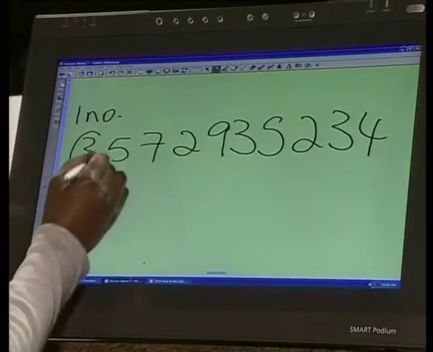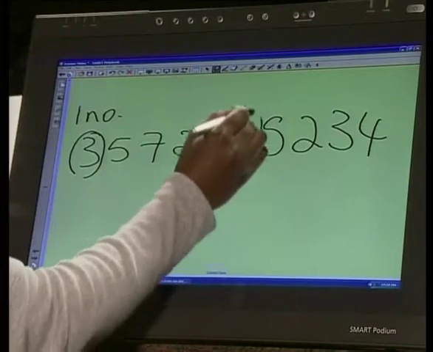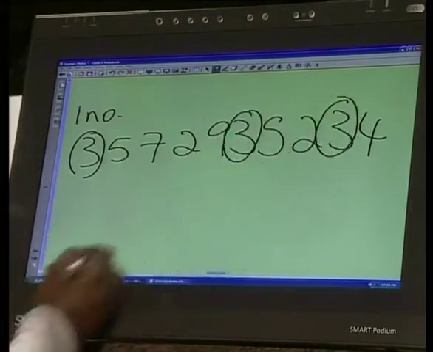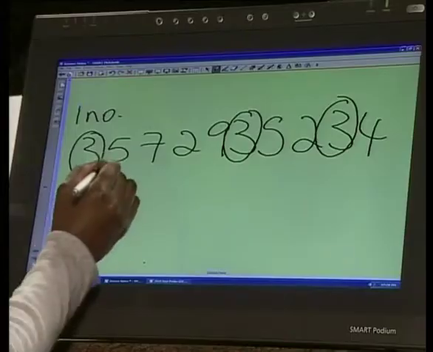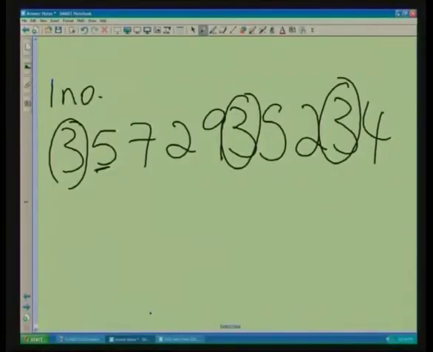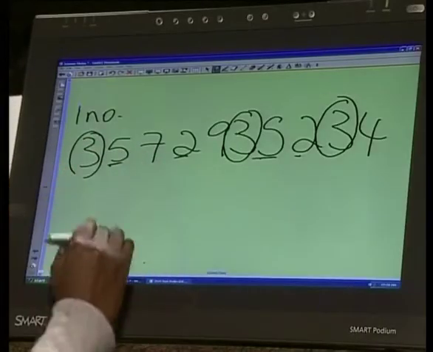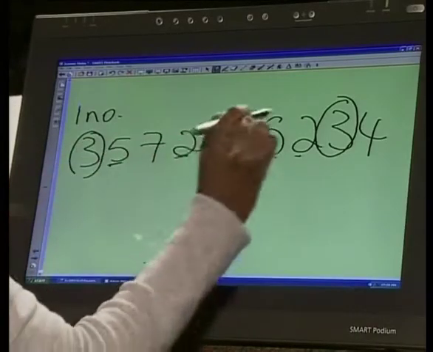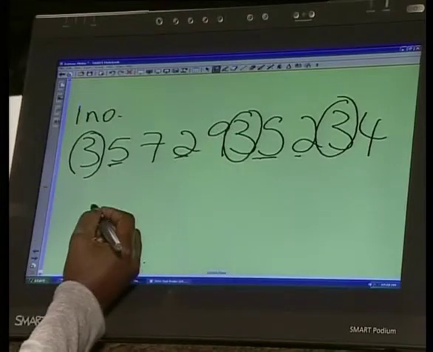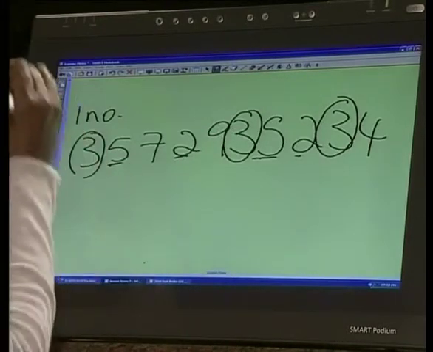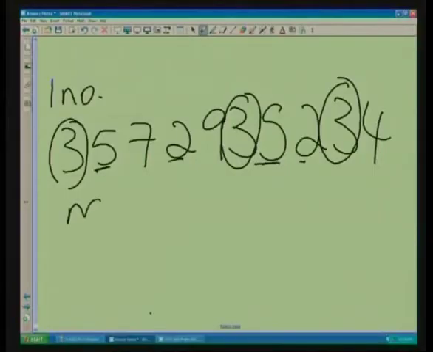I've got a 3. Yeah. I've got another 3. I've got another 3. Okay. I look again. I've got a 5. I'm just going to underline it. I've got a 5. I also have a 2 and a 2. Can you see that? Yes. Now, if I'm talking about the mode, which number appears the most in this one? 3. Very good. So in here, my mode will be a 3. So I will write here, my mode is a 3.